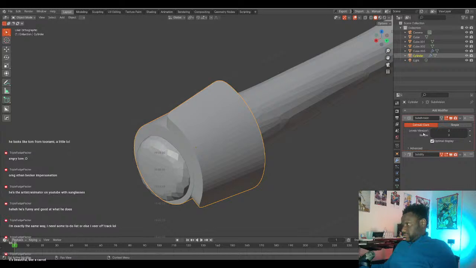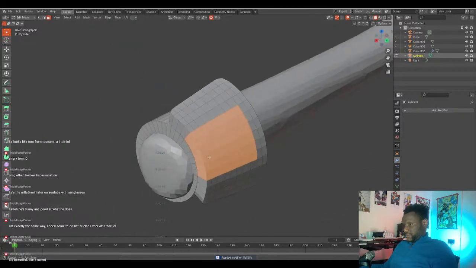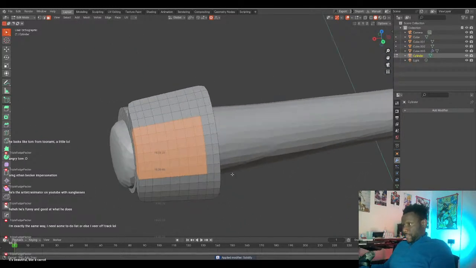So let's give it a subdivision of 1. Apply that and then apply the solidify. And now I think that's good.